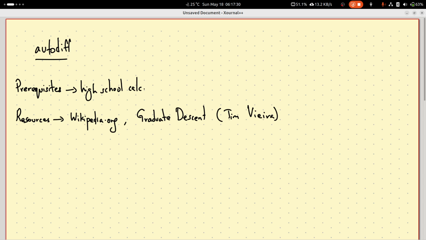I read it a few years ago, and there are two very good posts on this blog. The first one, if I remember it right, has a very clickbaity title: backprop is not just the chain rule.